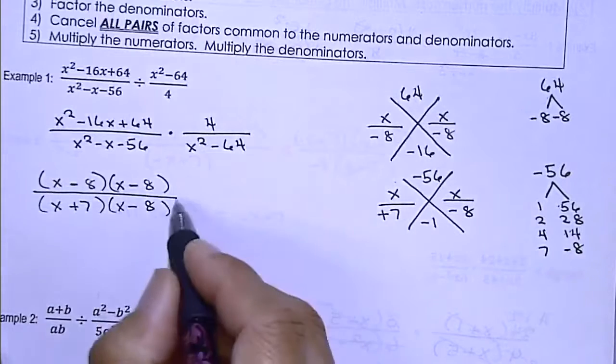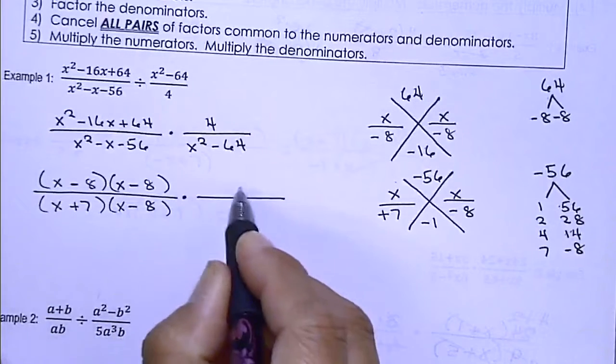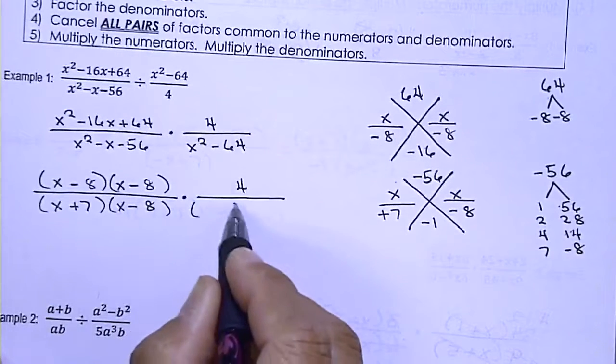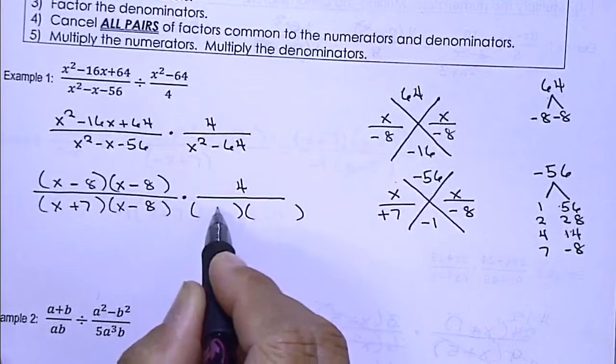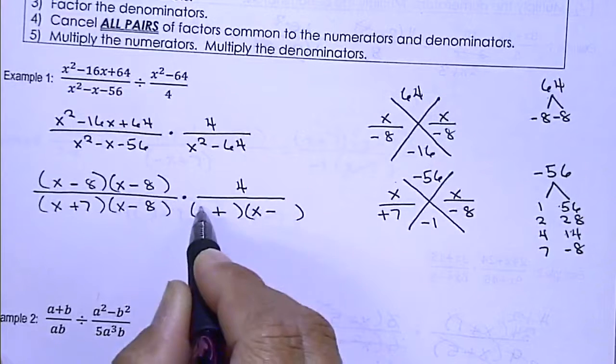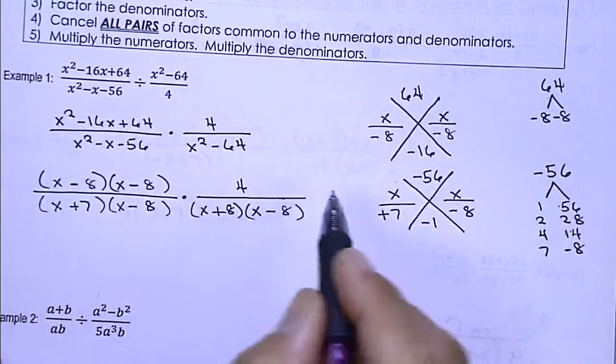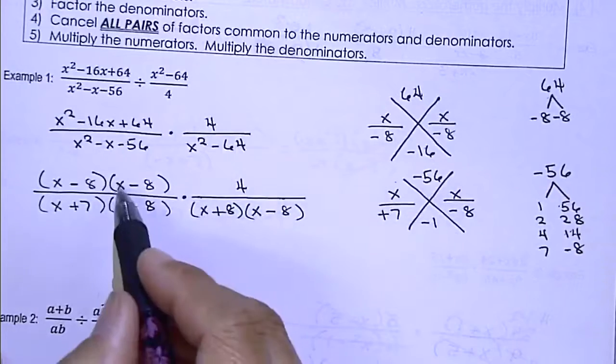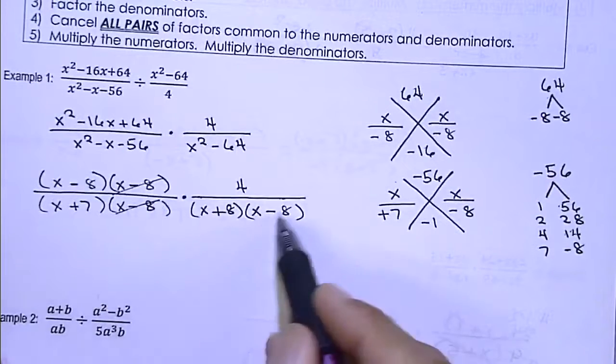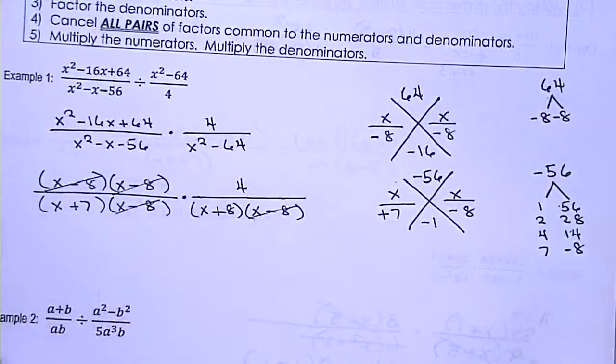Okay, that's good. Let's finish this one. 4, and this is, once again, a difference of 2 squares. So we factor it as a difference of 2 squares, and now I'm done. Now I can start reducing. Well, here's an x minus 8 and an x minus 8. There's another x minus 8, x minus 8. I can't really do too much here, can I? Did I miss anything?